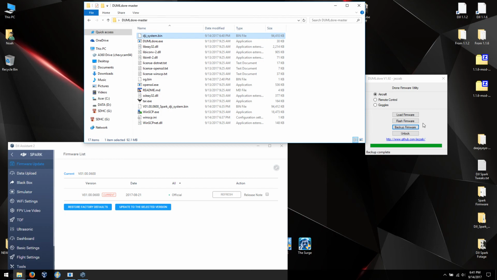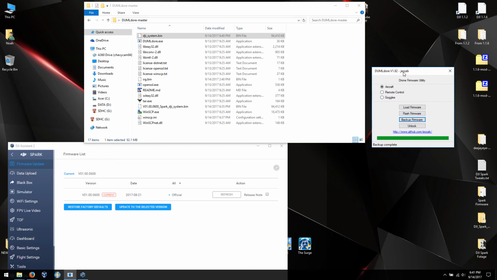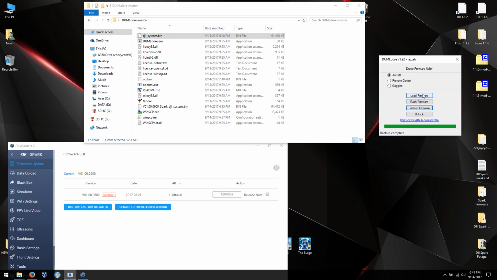So basically, that's all there is to this. I have a feeling this is going to be updated quite a bit here pretty soon. And what it appears to be is when I hit flash firmware and hit X, it said it was going to do it, but it actually didn't. I think I had to actually hit OK before it goes into that section.